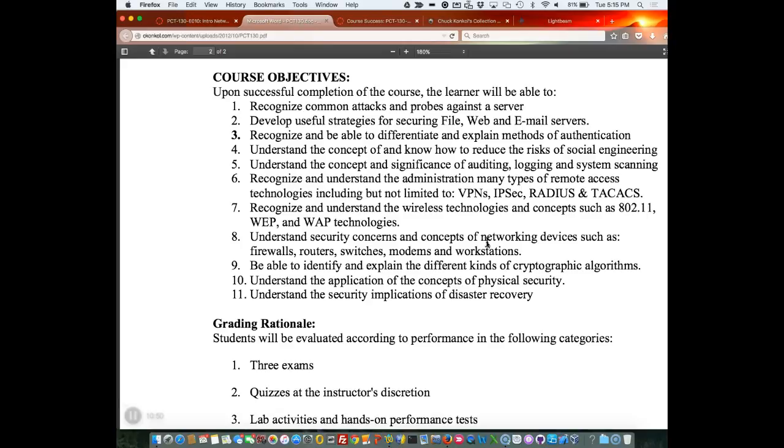So just changing the admin password is really easy on all of your access points. They all have defaults. Linksys has a default username and password, 3Com, which isn't real popular, D-Link's a real popular one as well. But all of them have different usernames and passwords. You can't change the username generally, and you don't have to. You can change the password though to something more difficult. Does that make sense? And so I would recommend changing it.